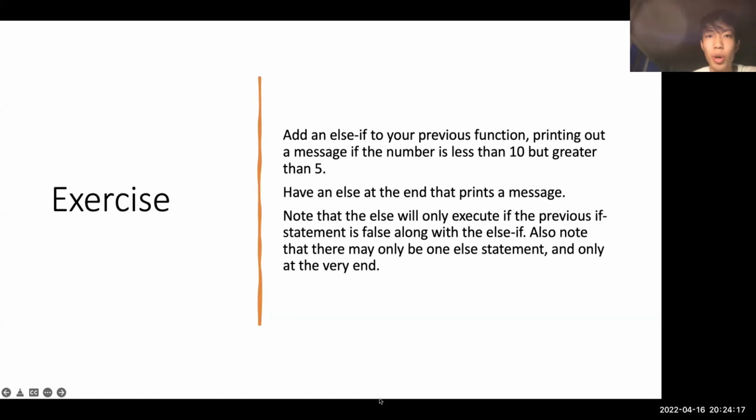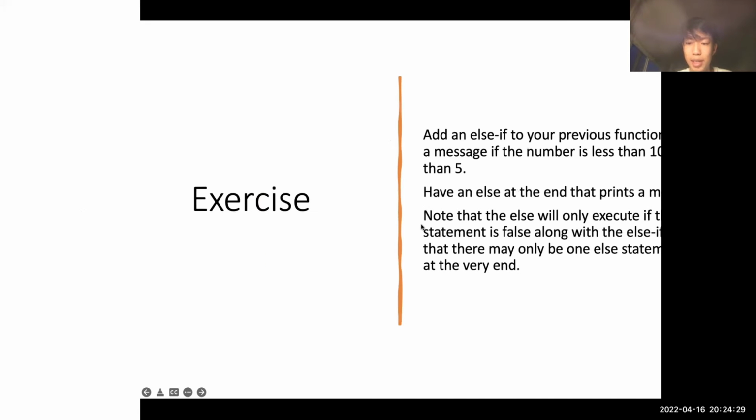And don't forget with coding, if any of this seems confusing or you can't do it on the first try, that's perfectly normal. Nobody can implement these things perfectly on the first try. And I'll copy and paste my setup for the if statements and else and else if into the chat. So here is what I did for that.